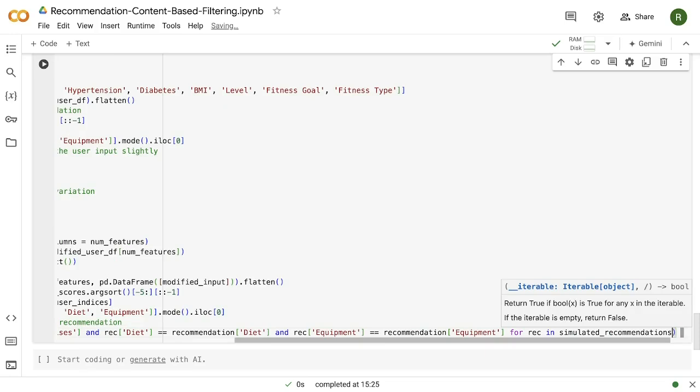So if the recommendation for any diet, equipment or exercise doesn't exist in the simulated recommendations, only then we will give it. If it already exists, then we won't give it.